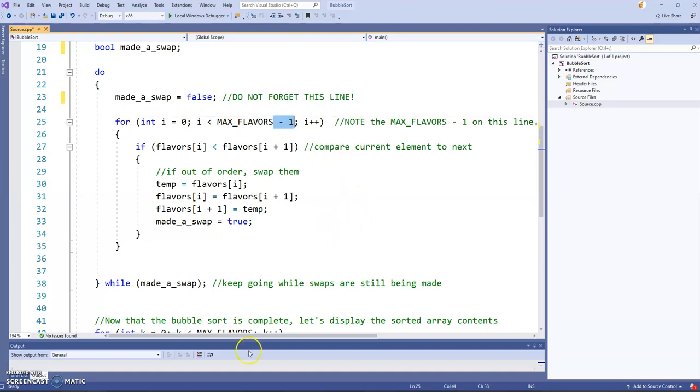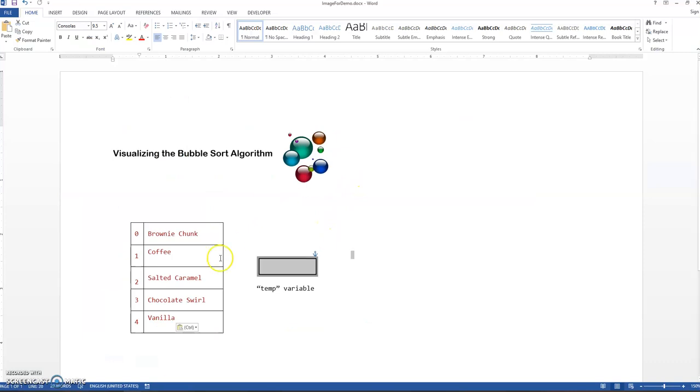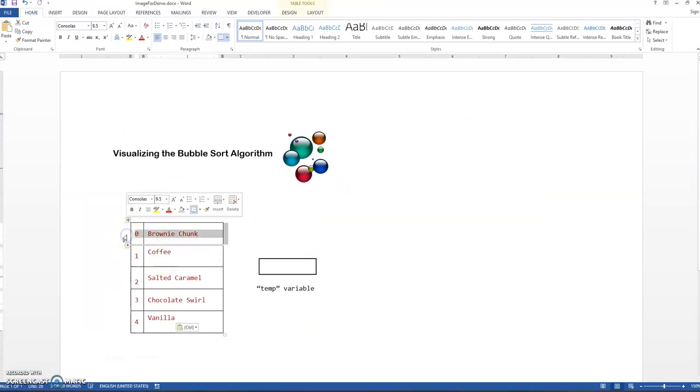That minus 1 is very important, and here's why. You remember me going through this, and this inner mechanism is always about looking at the current value and comparing him to the one after him. When you get to the last value, there is no one after him. You would walk right off the edge of your array and your program would crash, basically.